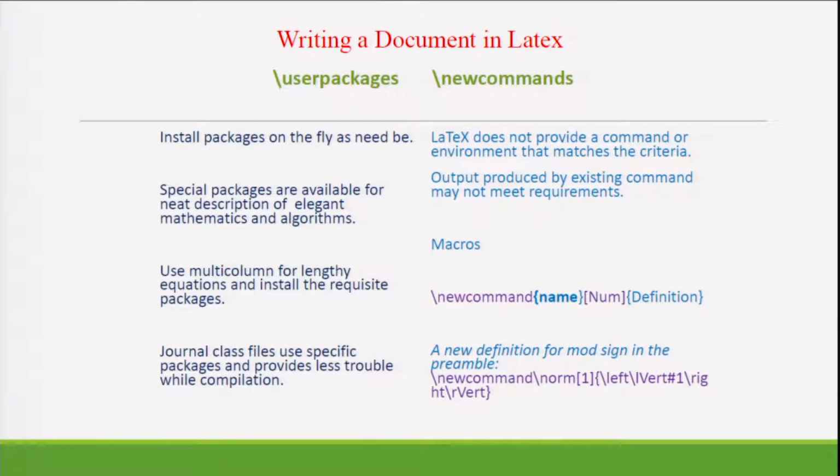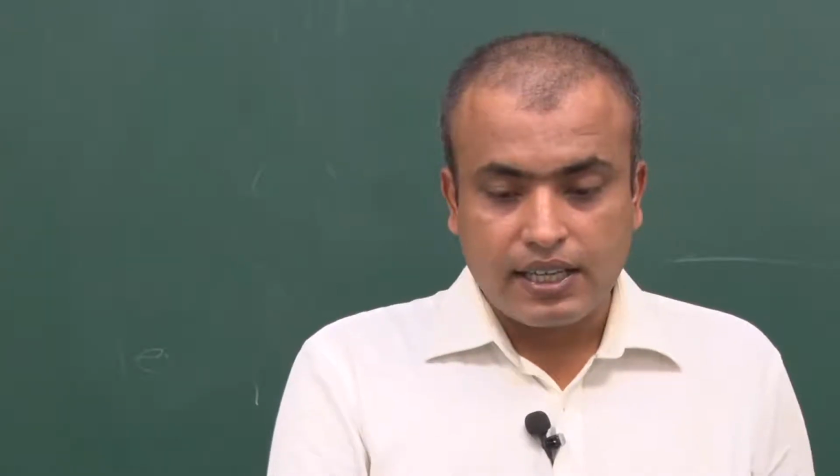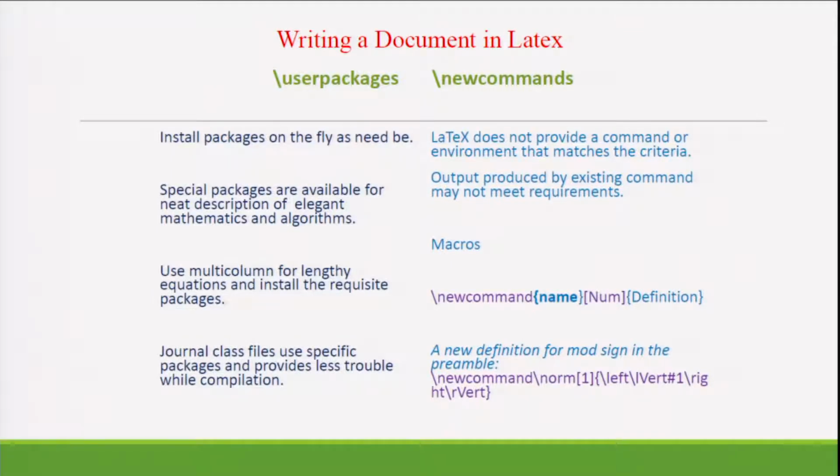Don't install too many packages at the beginning, because when it compiles, every time it has to look for that, whether it is there or not. So it takes a bit more time. So do not load with unnecessary packages. But of course, install those which are useful for neat and elegant description of your content. Sometimes you can use multi-column for lengthy arrays. For that, you have to install separate packages.